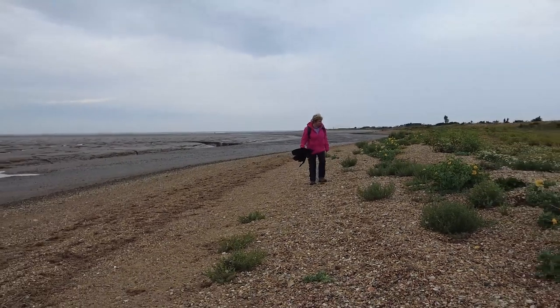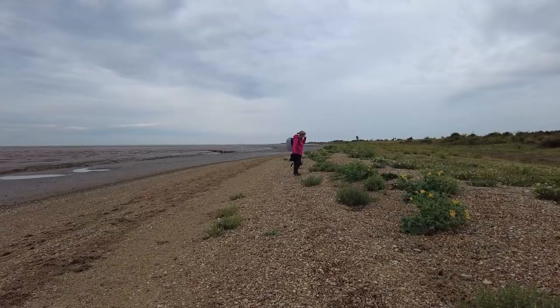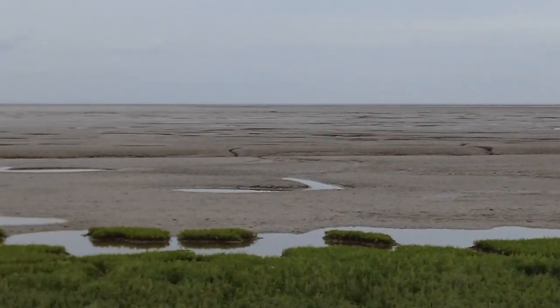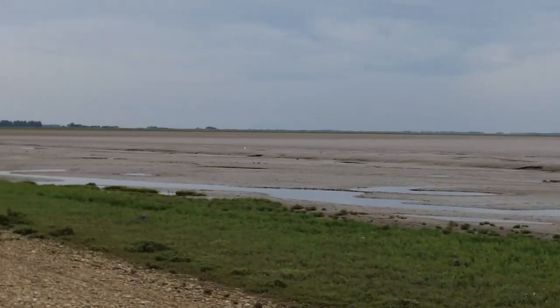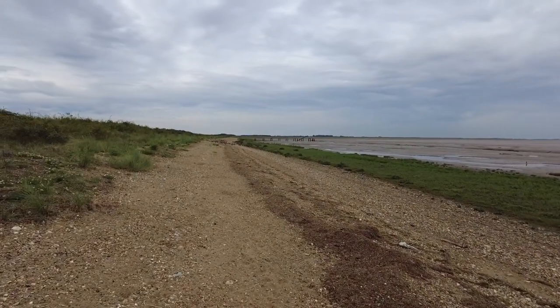I've been shooting these rock pools, or not rock pools, but these mud flat pools. And I think I've just shown you a couple of really nice ones. So I'm hoping these geese aren't going to give me any trouble. Now they are walking away, but you know, safety in numbers and all that. And there's only two of us, and there's about 100 of them. So let's see what happens.